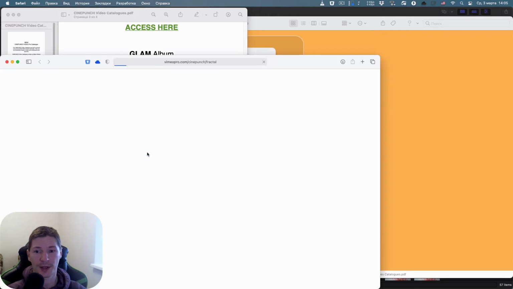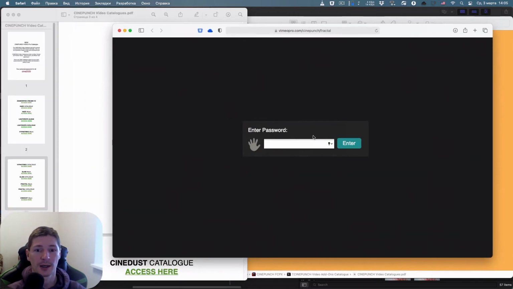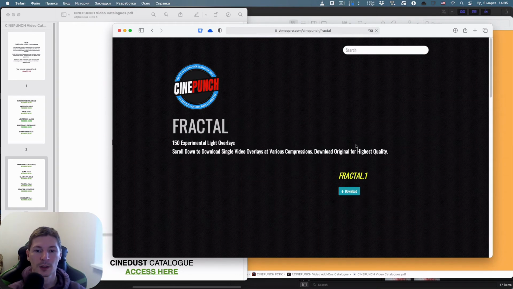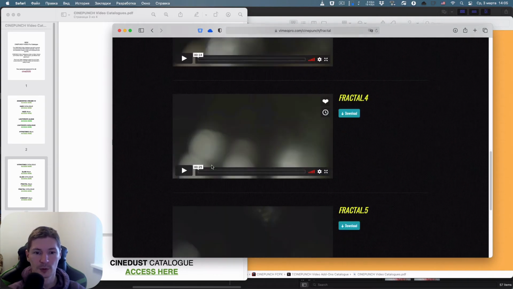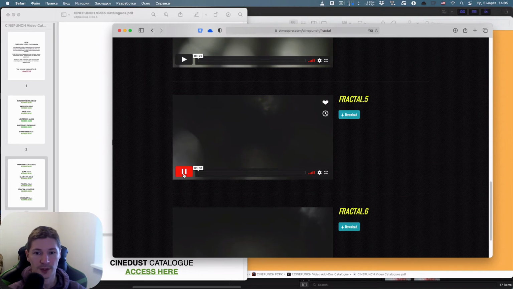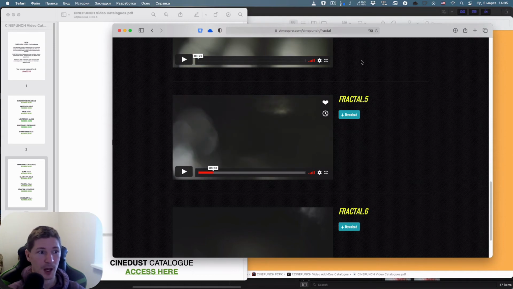I should go here. I should enter the password. You will get it if you buy this plugin. I have the password, and you can see preview mode, and you can watch this or that effect before downloading, and you can download it with this button.